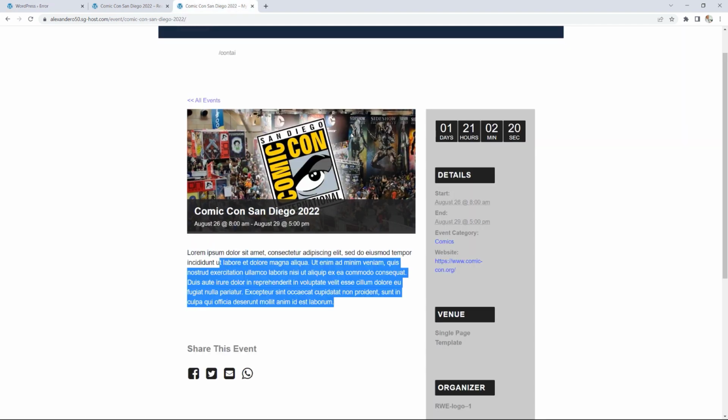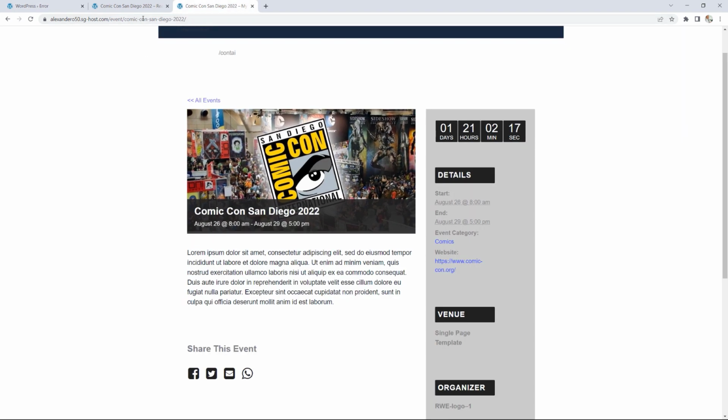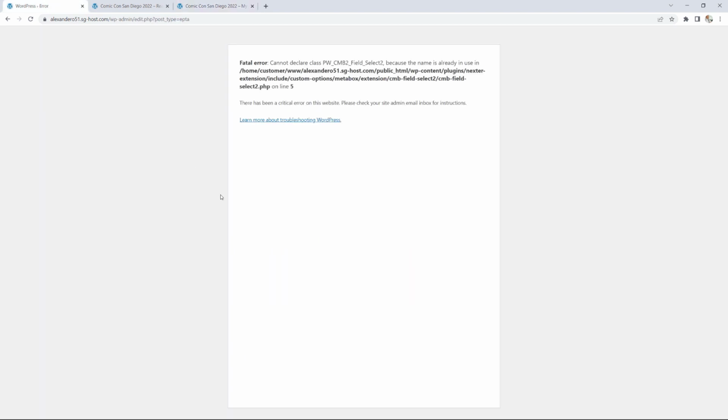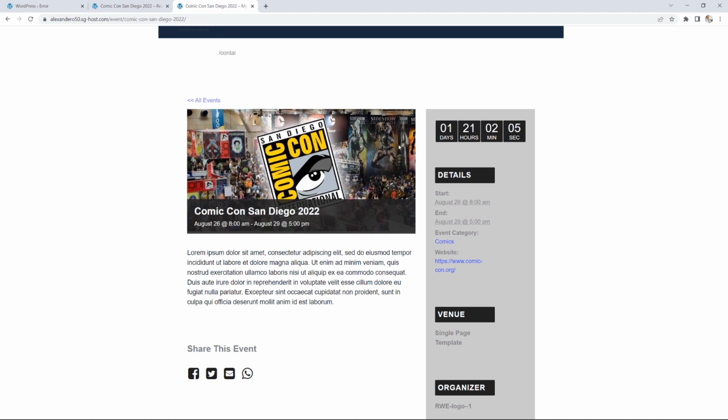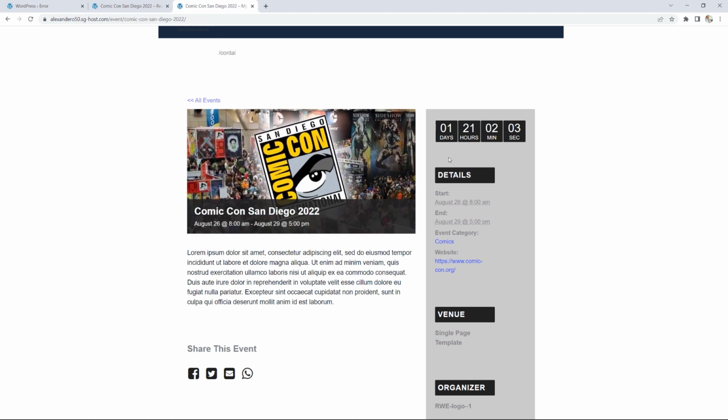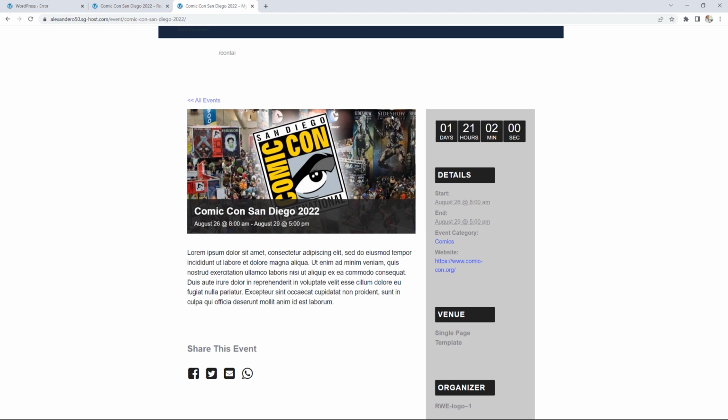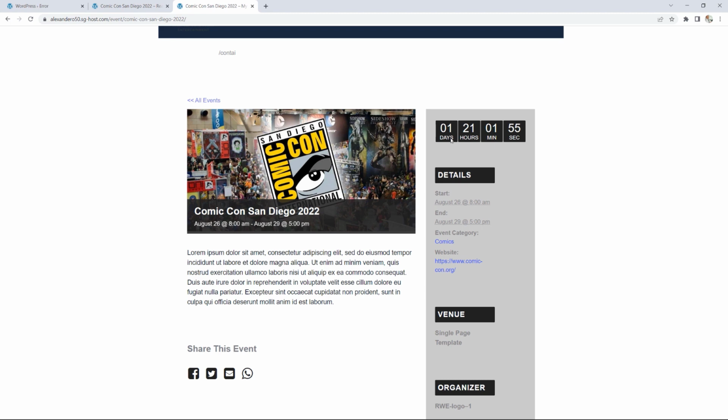A few days ago, it was working just fine. That's why I was able to get it to work on this other website right here. But in the past 2 or 3 days, there's been maybe some update or something like that. I don't know what it is, but there seems to be some sort of conflict between the Nexta theme and the events template plugin. So if you are not a big fan of this style of displaying your events, then by all means you can simply just deactivate and remove the plugin. However, if you really do like this style, then I would recommend you probably have to find a different theme to work with. That would be the only other option.